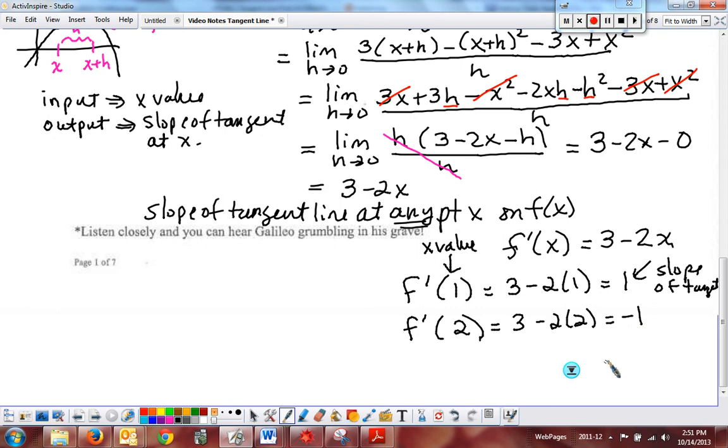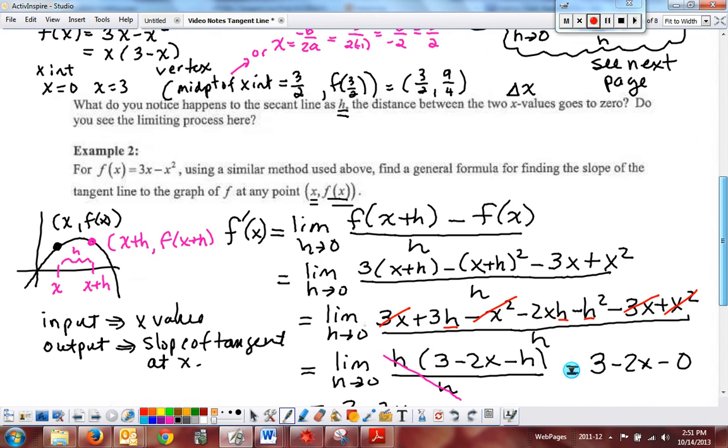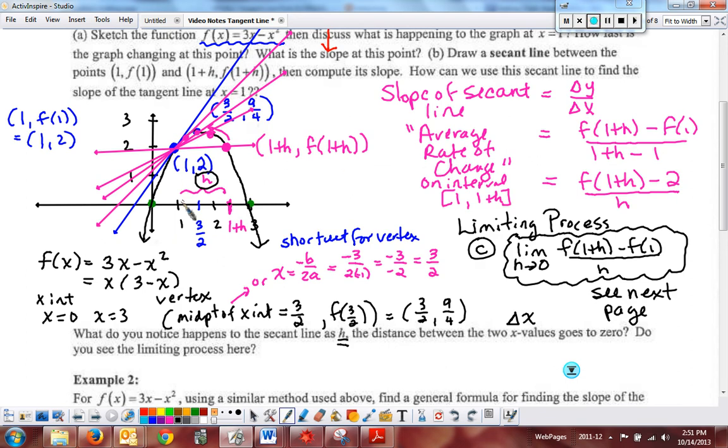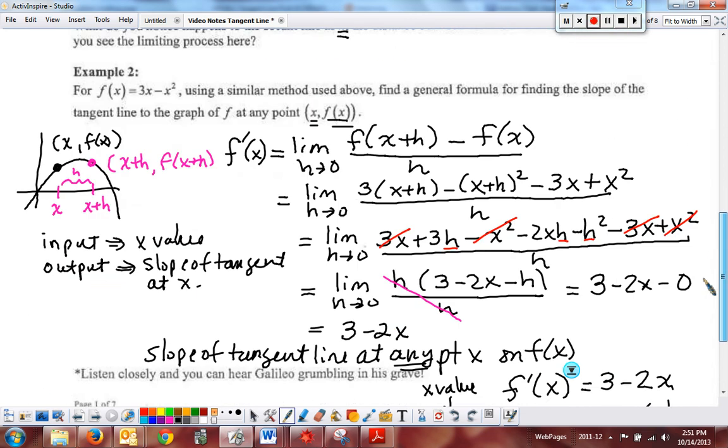Now, does that kind of make sense to us? If you think about where we are, here's our point 1, 2. Now, if I'd drawn this very nicely, 2 should also have a coordinate of 2. Should have the same height because it's equidistant on the other side of the vertex, and it's going in the opposite direction. So, of course, it would have the opposite slope that you're looking at.